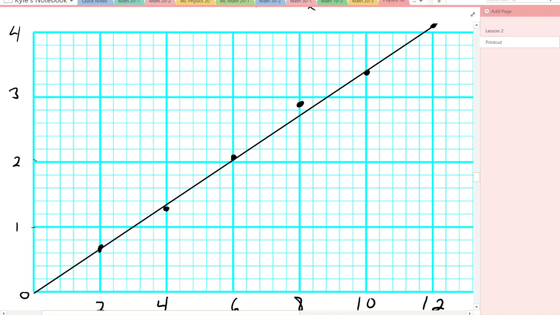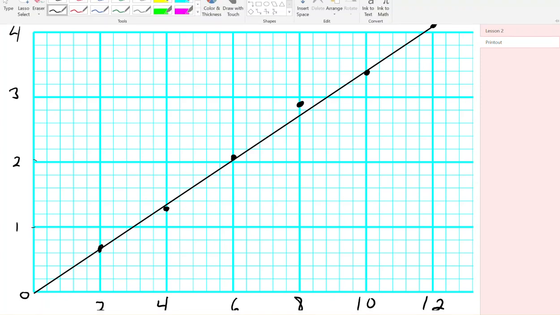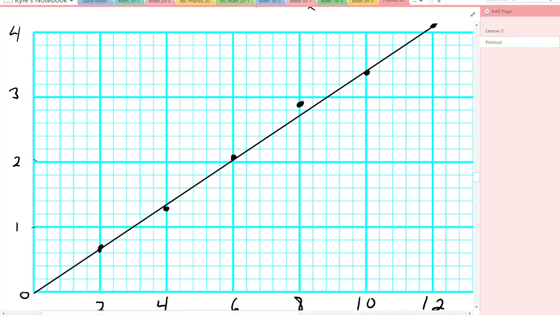Then what we're going to do is find some points on the graph, and I'm going to pick a different color for this first thing. Places where the line crosses nicely through the grid. Right there might be a good one, and right there, it really nicely crosses through. Then we can make a triangle out of this.